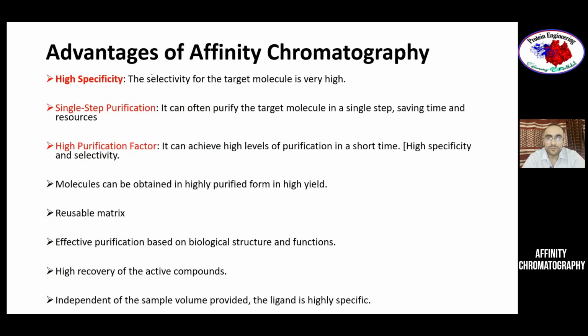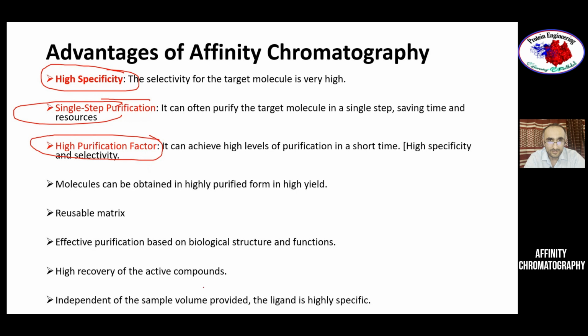Advantages. The advantage of affinity chromatography is that even using just a single step, you can purify your analyte in question, and that is because of high specificity. The interaction between ligand and analyte is highly specific, and that's why it gives single step purification of the analyte. It has a high purification factor. Purity is generally very high, and molecules can be obtained in highly purified form in high yield. Yield also is good because you are using ligands which strongly and specifically interact with a particular analyte only. The matrix can be reused.